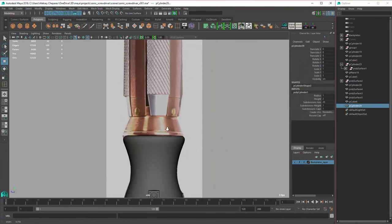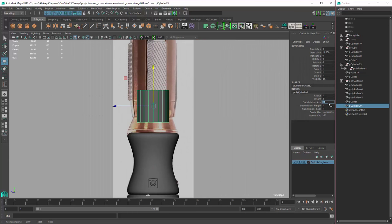Here. Let's use a cylinder for this. 32.